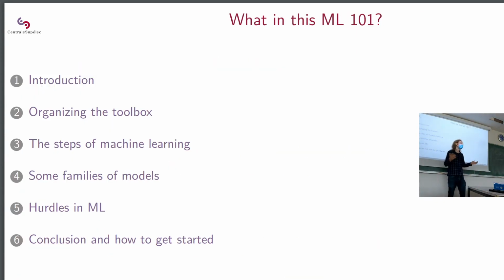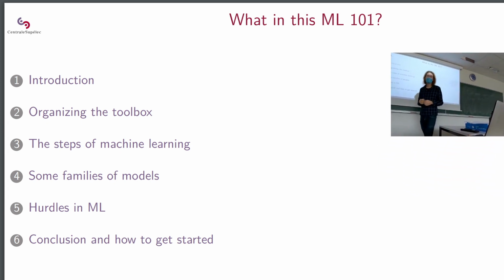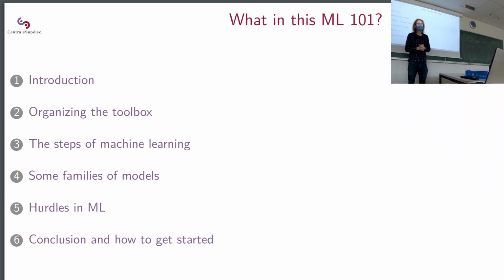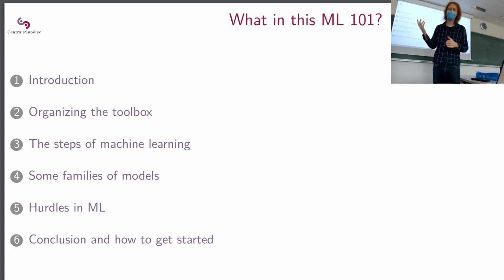So in this Machine Learning 101 course, we'll see first how to organize this toolbox of techniques in machine learning. Then I will present the steps of machine learning. I will present afterwards some families of models, because it's important to get a grasp of how they work, to really understand why they fail, for example. I will present some hurdles in machine learning, why it doesn't always work, and I will conclude.